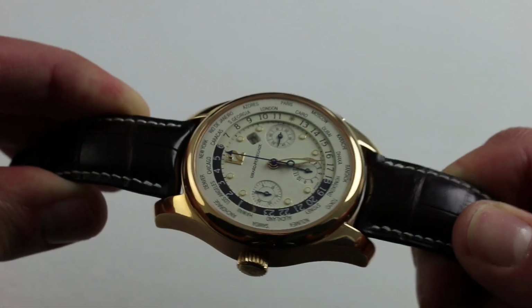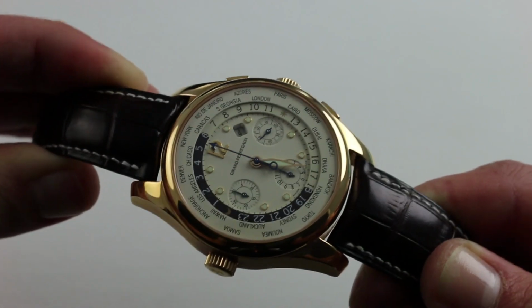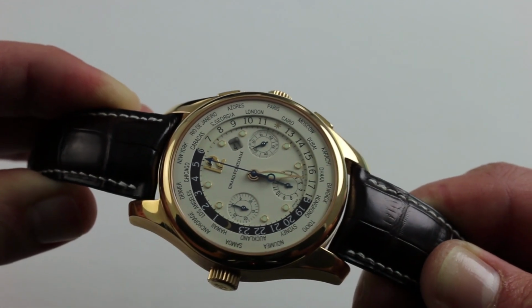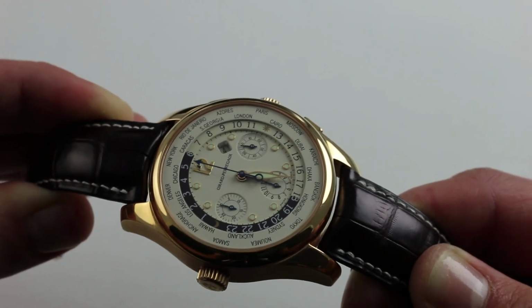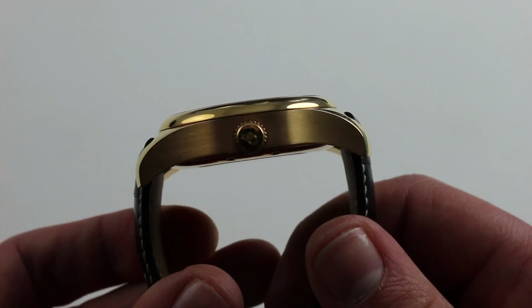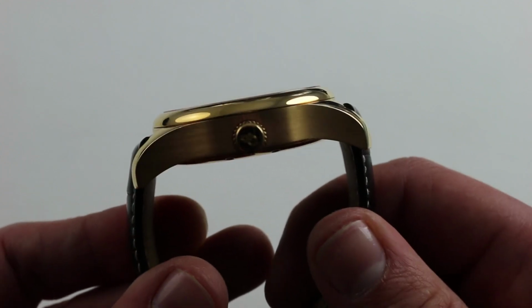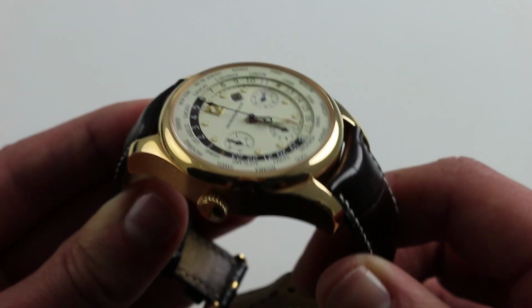It also features a wonderfully flexible strap. You can see that the spring bars are curved, which does create a more coherent look. You can see how they're a little bit closer to the flank of the case. They shut out the daylight, create less of a gap because of the curve of the spring bars, but while they create a more integrated aesthetic, they do not constrain the strap. You can pull it straight down around a smaller wrist. If you want to wear this watch 43 millimeters in gold, you're going to find it's very comfortable, even if your wrist is perhaps 14.5 to 15 centimeters in circumference.